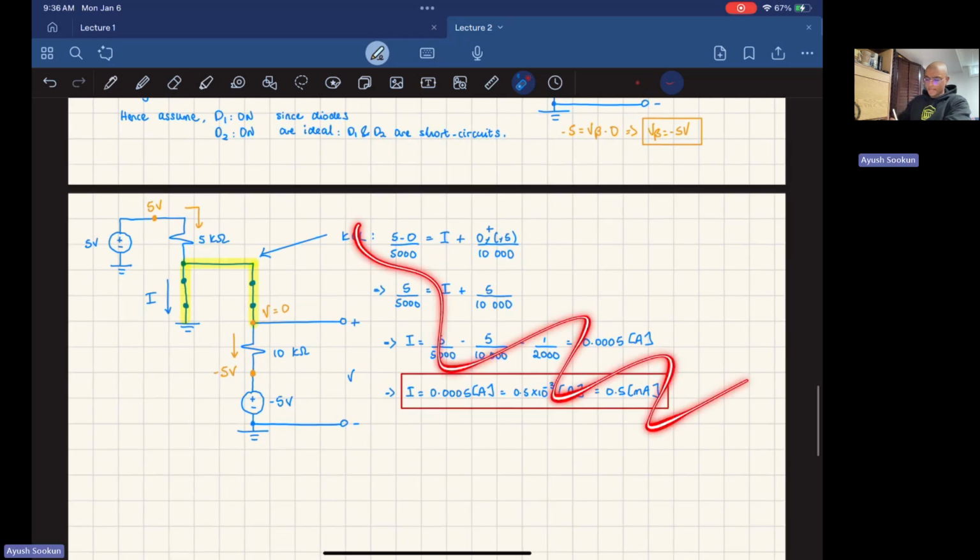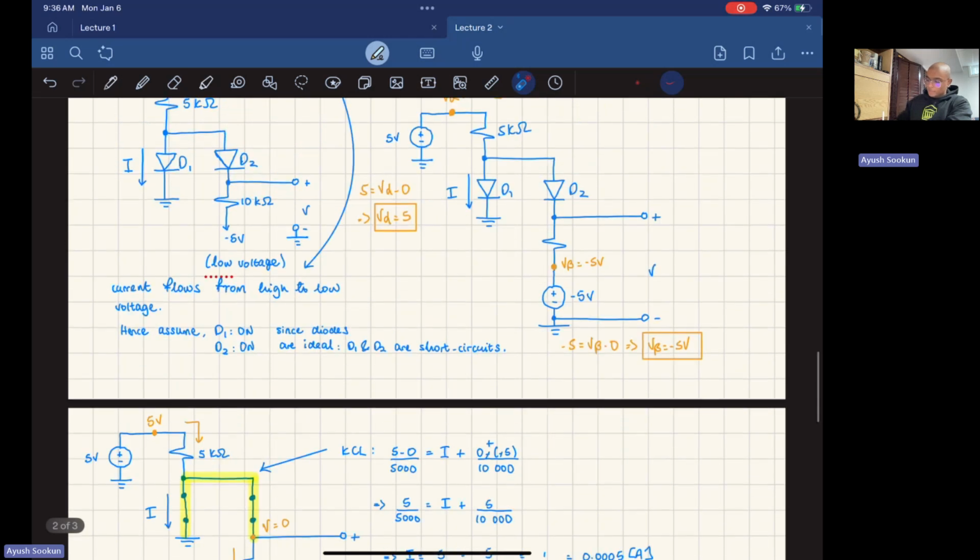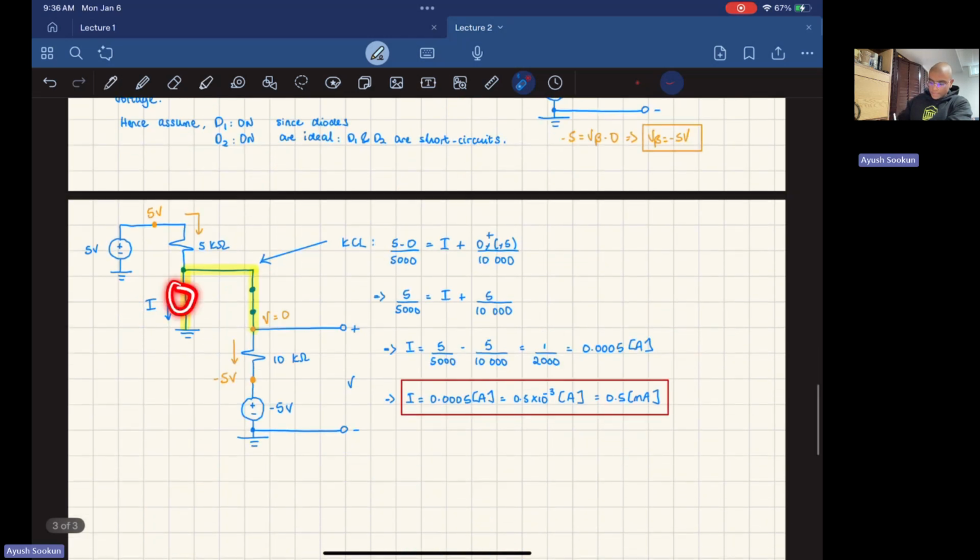Now just forget about this for a second. Let's look at the circuit and get some intuition from it. So over here, the two diodes are right here, but they're now short circuits. Of course, you can just draw a line right here to represent short circuits, but I like to put these dots right here, representing my short circuits. The way I like to do this is in case I made a mistake, I will remember that I replaced a diode here with a short circuit, so I can easily debug. So anytime I do a short circuit, I put these dots, so I remember that something was there initially, but I had to make the change to a short circuit.